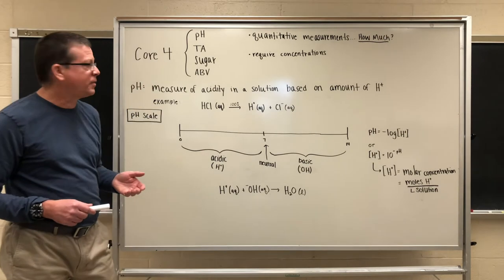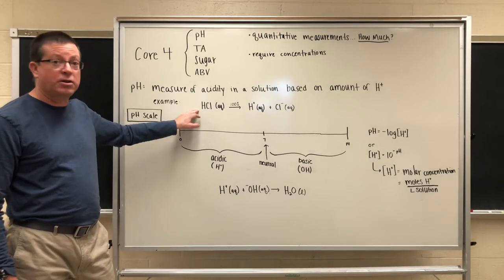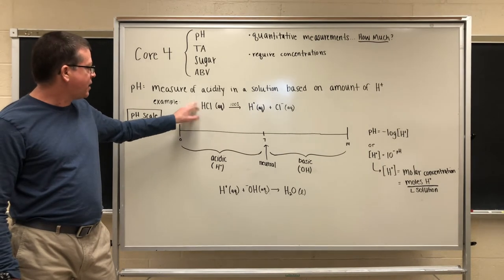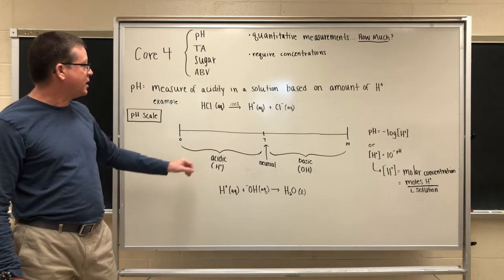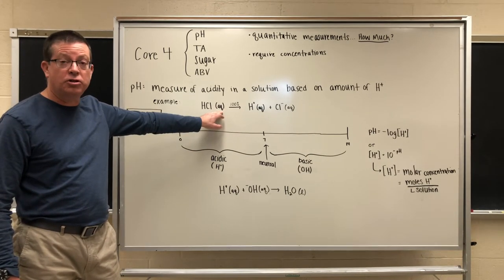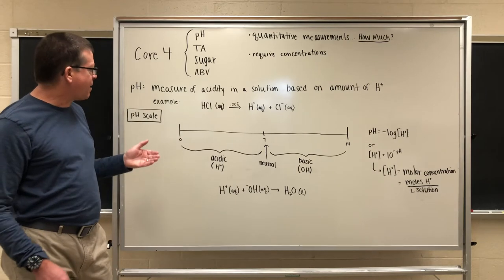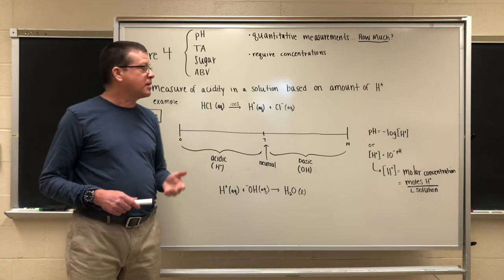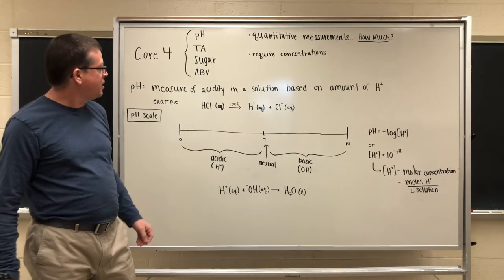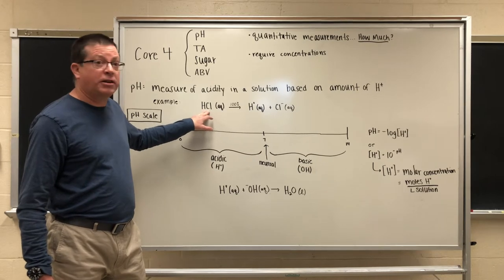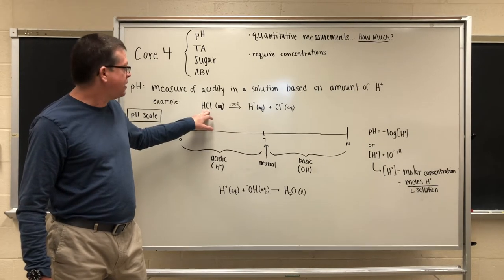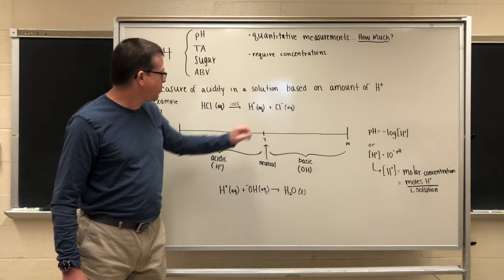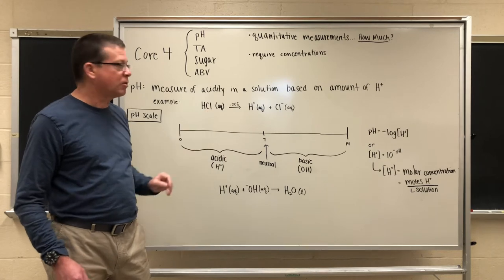A good example of this would be an acid that many of us are already familiar with, the mineral acid hydrochloric acid or HCl. If I were to take HCl and dissolve it into water, that's the aqueous solution that we make, what happens is we break the chemical bond that exists between the hydrogen and the chlorine and we get the component ions back out. We would state that one molecule of hydrochloric acid dissociates into hydrogen ion and chloride ion. These are the two parts that we get when we break this chemical bond.